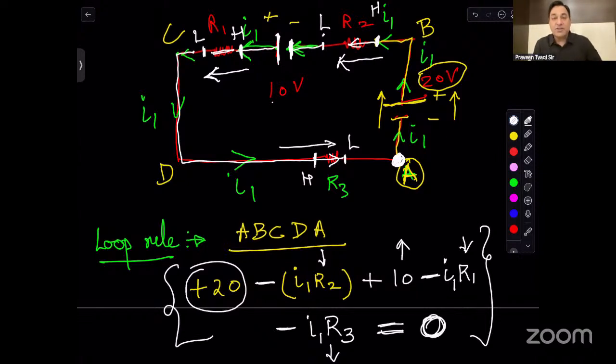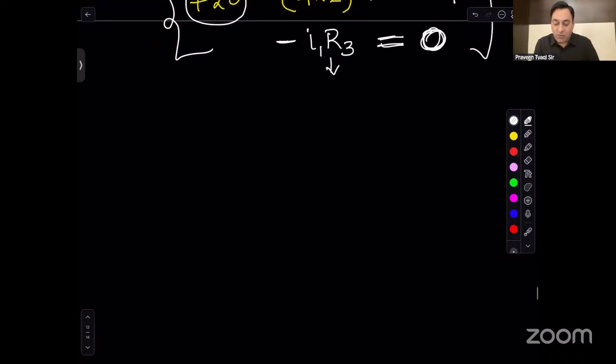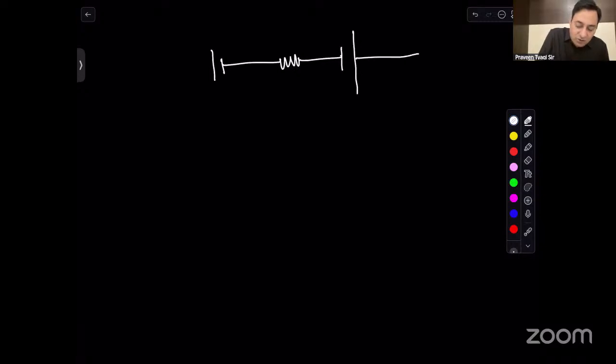I will illustrate one more problem and I'll show you how we will use the rule. Please pay attention. And then I'll come to capacitance. So there is a battery, there is a resistance, there is another battery. I'll give another battery in this direction now. You don't have to cram any formulae. All you have to do is learn these two rules and you will be able to solve circuit problems.